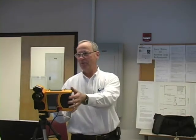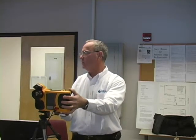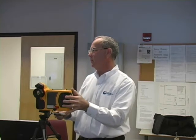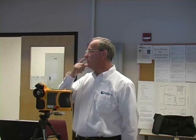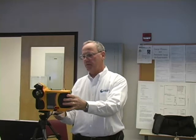So let's take an example. Wes's door over there. This camera right here actually has picture in picture, so we can see the visible light around it. We can see the infrared inside. And let's see, that door over there looks almost room temperature. You don't really see a whole lot of difference, right? But if I really wanted that to show up, take this.